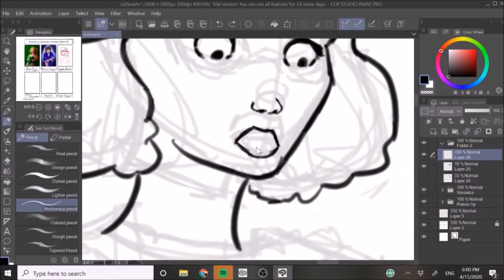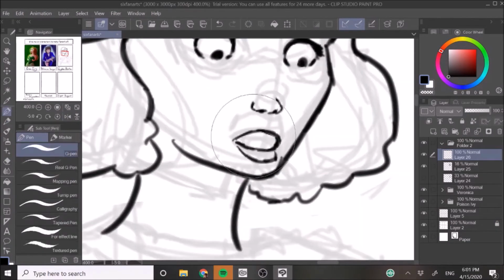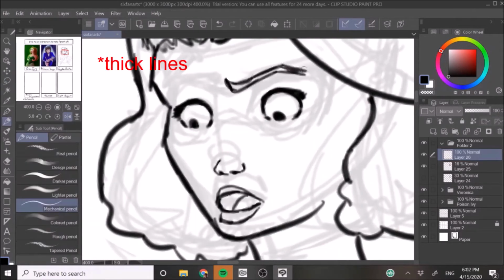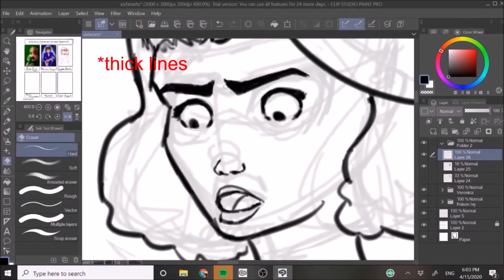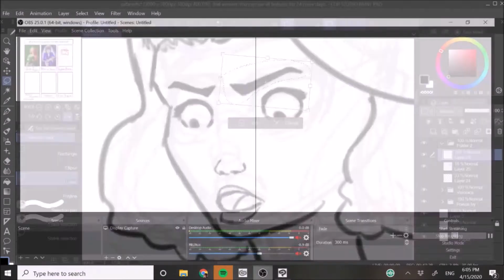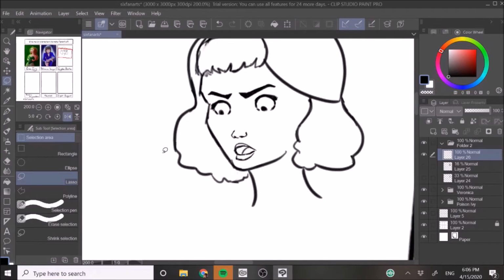For eyes, it's especially helped me to realize that you only really need to put lines where the darkest shadow of the eye would be. And there are styles where you can outline the entire eye, but I found for me, it's really fun to kind of play with not outlining the whole thing.